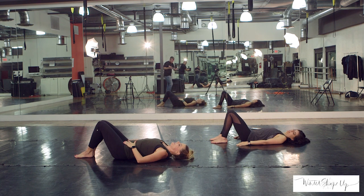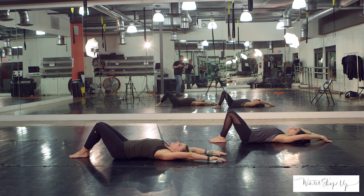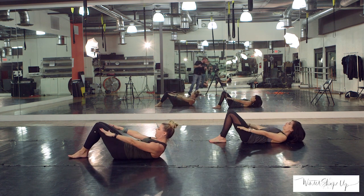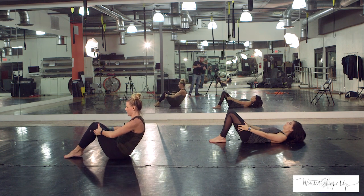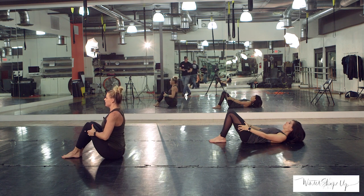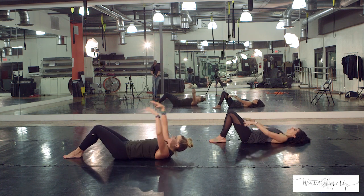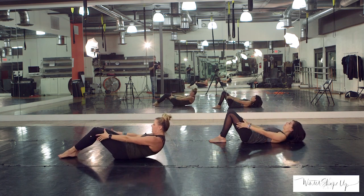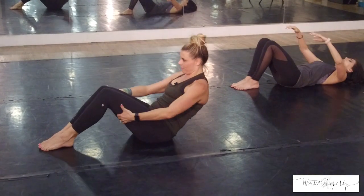And squeeze the knees together, reach the arms overhead, and just take a little stretch there as you breathe in. And then breathe out, lift your head, neck, and shoulders up, look at your kneecaps. Now take a hold of your thighs, and I want you to walk yourself up your legs, all the way up to seated. And then rolling back down. Now you can crawl down your legs, and then reach the arms overhead. And again, crawling up your legs, all the way up, inhale. And then exhale, crawling back down.